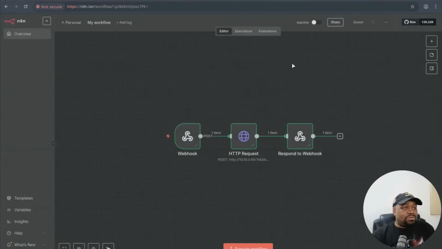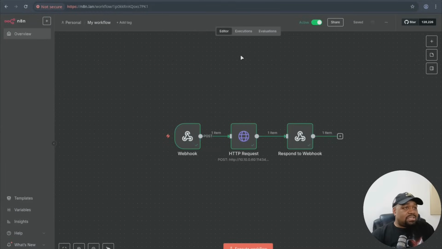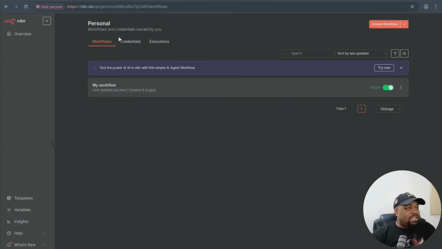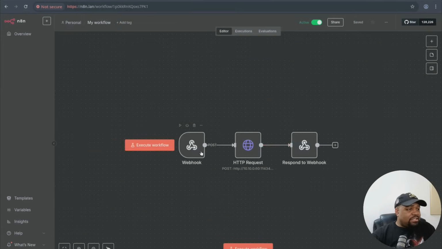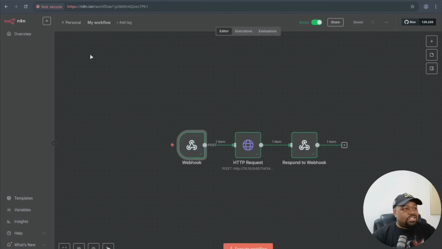Now let's go back to the website real fast. And what you want to do is activate it. And there is a different type of link. It's basically without the test in there. And I'll show you guys, this right here. We'll go back to the main page of it. And actually, let's go back in here and grab our production URL. And all you have to do, you can go in here and grab it and use the production link this time. And just show you guys a little bit more.